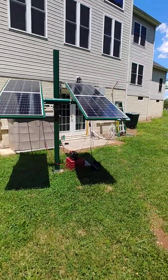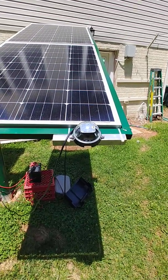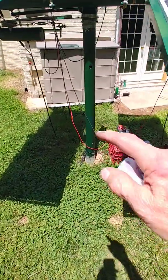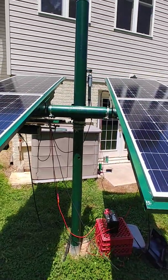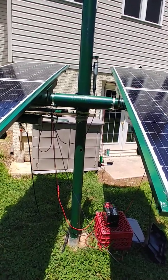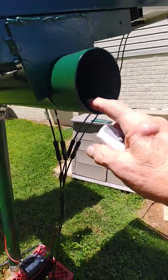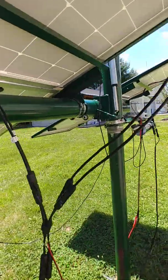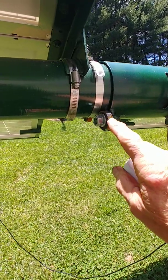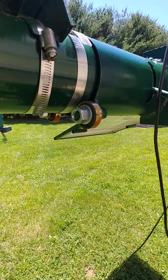I've got four panels here. The brains appears to be this little guy here, which is a little controller I bought — a Greek controller. It basically tracks the sun. The way I built it was I used a three-and-a-half-inch piece of electrical conduit, and I welded a cross piece of three-and-a-half-inch conduit. In the middle of that, I have a three-inch piece of conduit. This three-inch conduit runs left to right about six feet. I put rollers on the bottom of the three-and-a-half-inch pipe so that the three-inch pipe would be supporting it, with bearings to make it easy to move and roll.